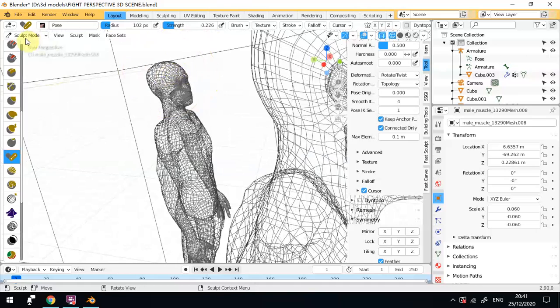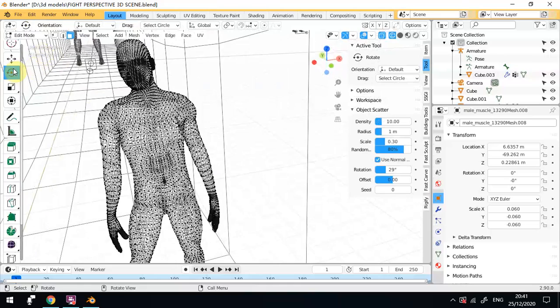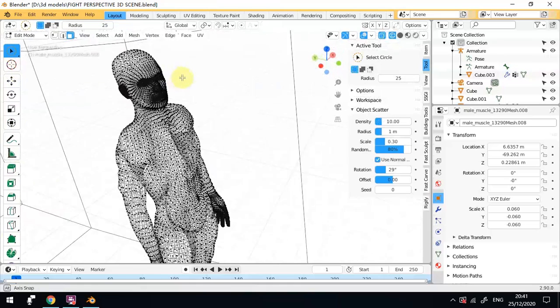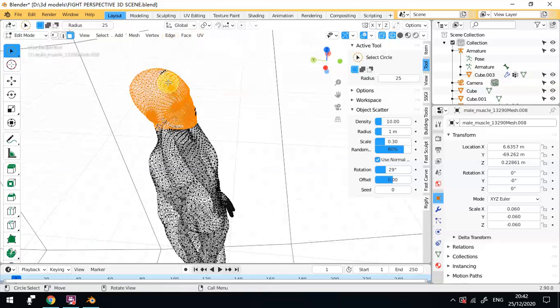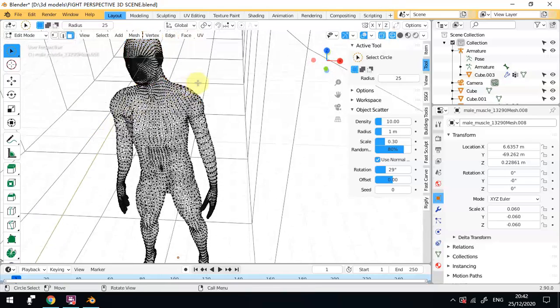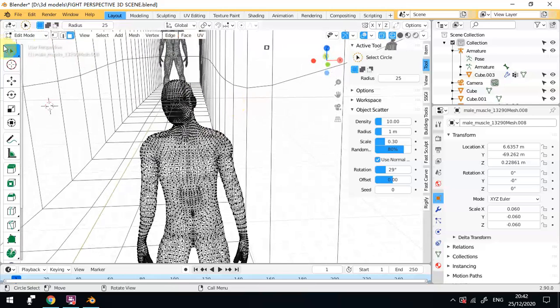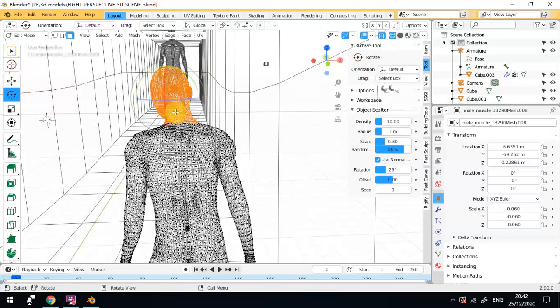So what I can do is go back into edit mode and see. We've got X-ray selected, right, too. Just select the head area, making sure it's all selected, of course. But I've accidentally selected his shoulder as well, so better to use the box select here. Make sure you cut it off by the neck, and then rotate his head that way.